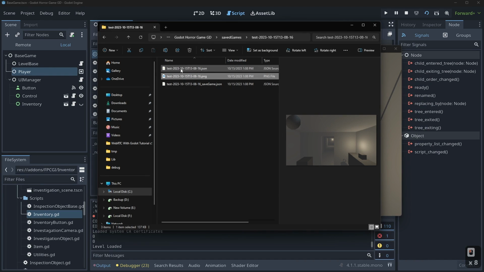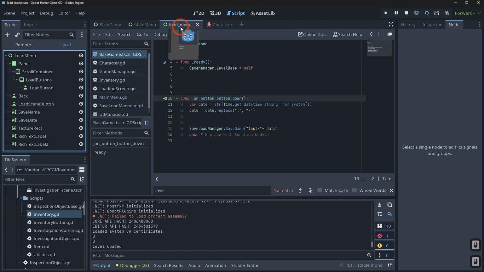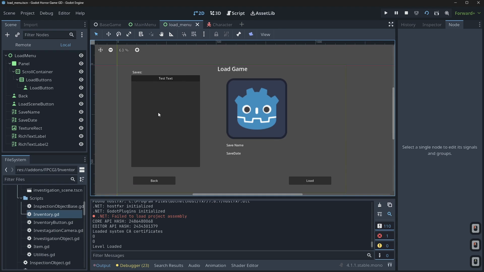So now the question is, okay, so we got our PNG, we have our pausing working, we have our stuff operating correctly. What do we need to do to actually display the information and the buttons for our load menu? So you can see we have this. How do we actually make this displayable, and how do we actually make it work? Well, that's actually relatively simple, thankfully.